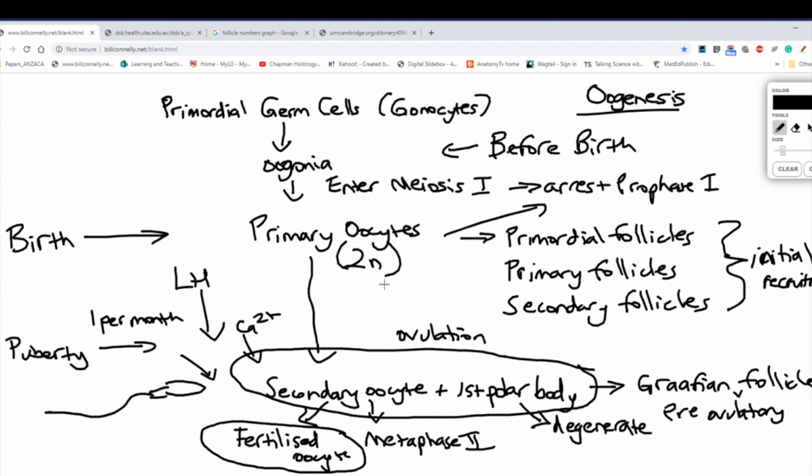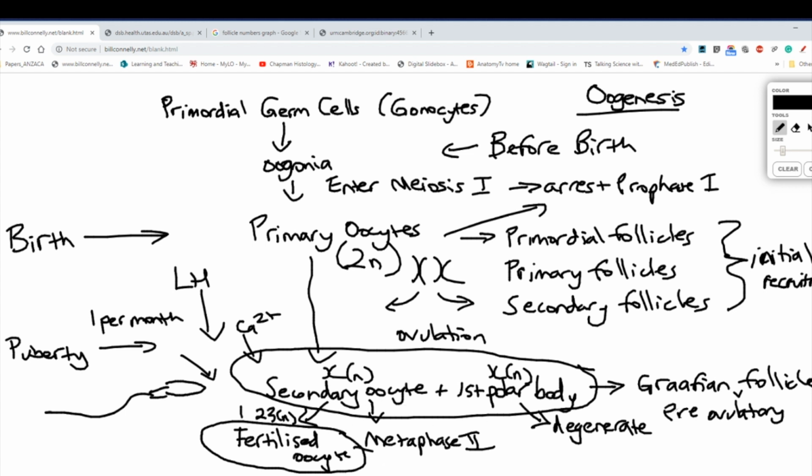Primary oocytes are 2N, but of that duplex chromatid type of chromosomes. So we've got the homologous chromosomes. What meiosis 1 does is separate those homologous chromosomes. So our secondary oocyte is N, haploid, but still with a single set of those homologous, duplex chromatid type chromosomes. And then this resumes, separates the chromatids, and the fertilized oocyte will have 23 single chromatid type chromosomes.